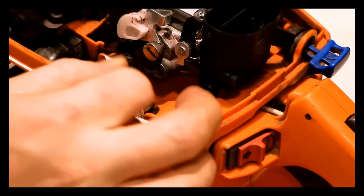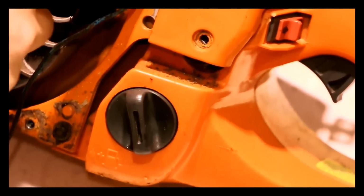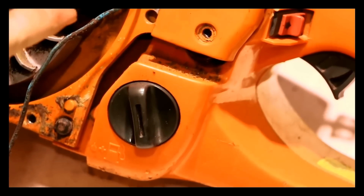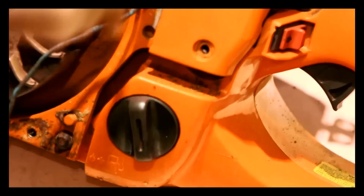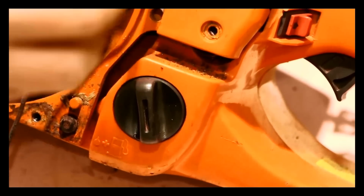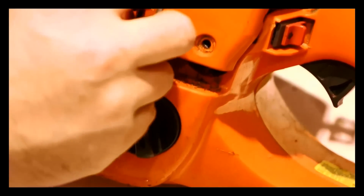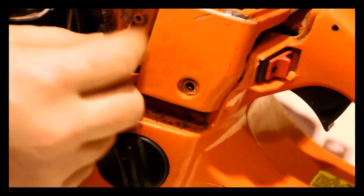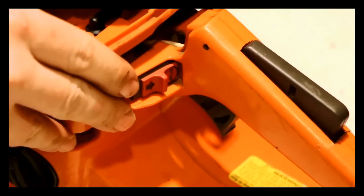And that seems to be in fine shape, no worries there. Don't forget there's a black electrical line that goes this way. So I'm going to remove that screw very carefully. This looks like one of those screws that could easily get lost. Misplaced, mistaken, whatever. Push those through. Push that throttle linkage through.